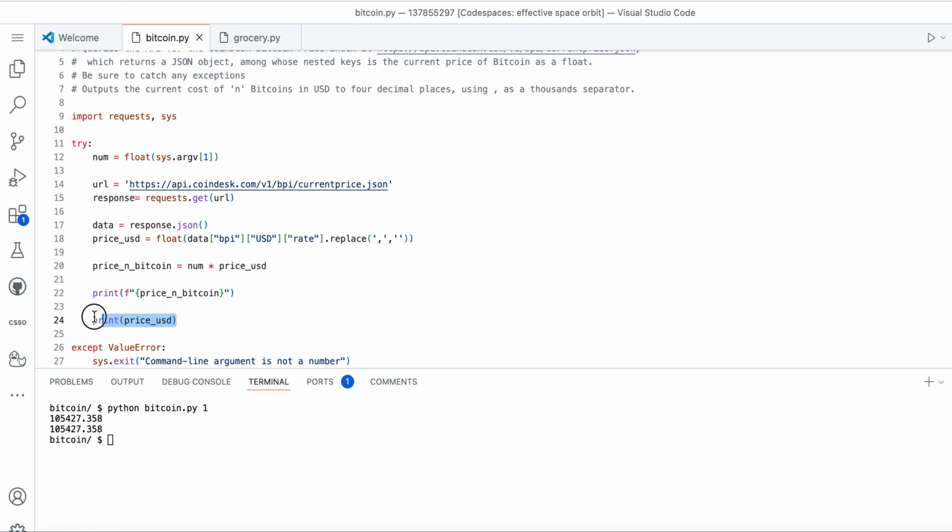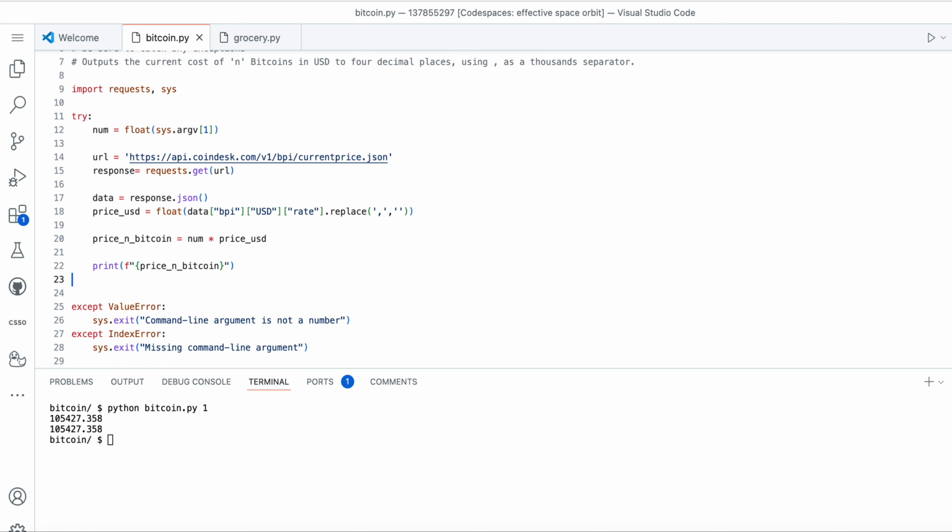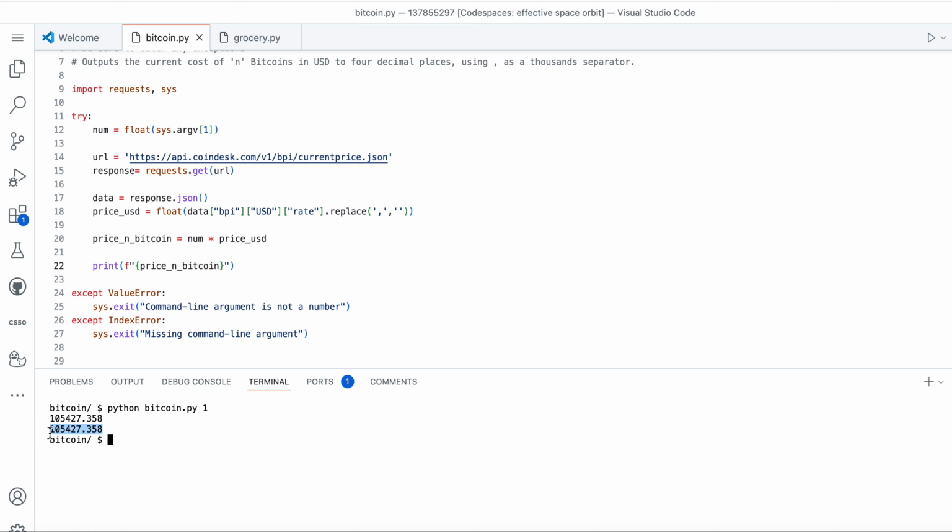Okay, yeah. You can see this is coming up, but this is only 3 decimal places. There is no dollar sign in front. There is no 1,000 separator. So we need 3 formatting changes on this.